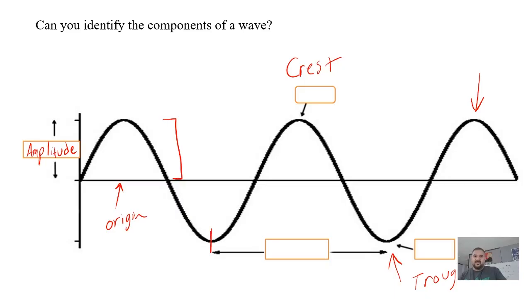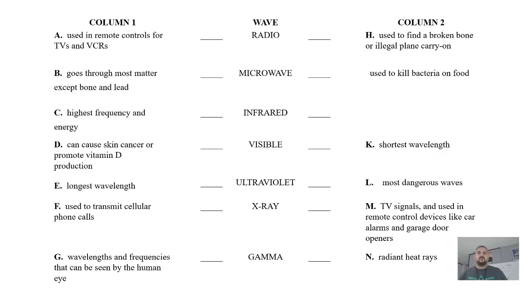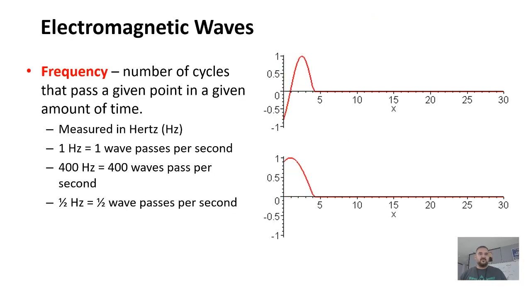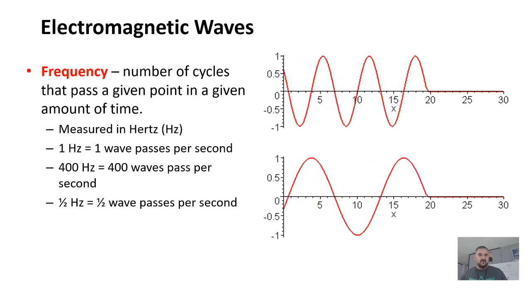And then what do we call the distance from trough to trough or from crest to crest? All right, wavelength is correct. This is also the wave. So from this part of the origin to this part of the origin, that's one wavelength. And then here's another one. So in total, what you're looking at here is about 2.5 wavelengths. All right, let's move on. Don't worry about that. We already discussed these. Don't worry about these. All right, so let's talk about frequency real quick.